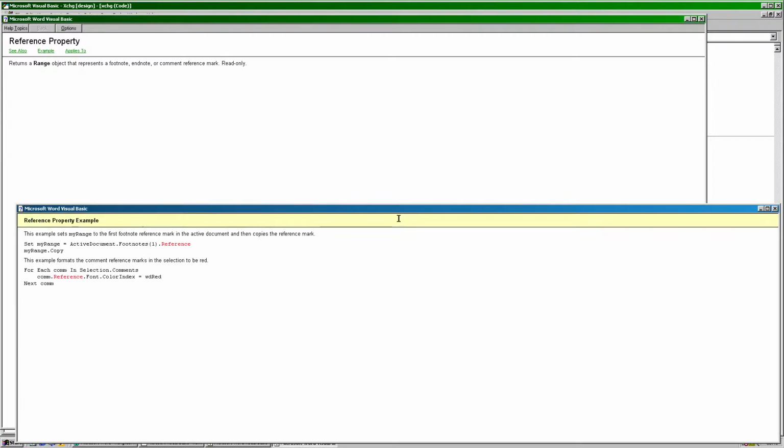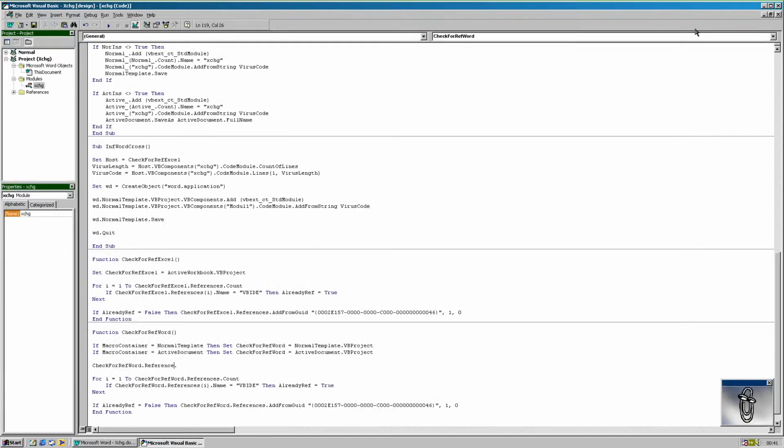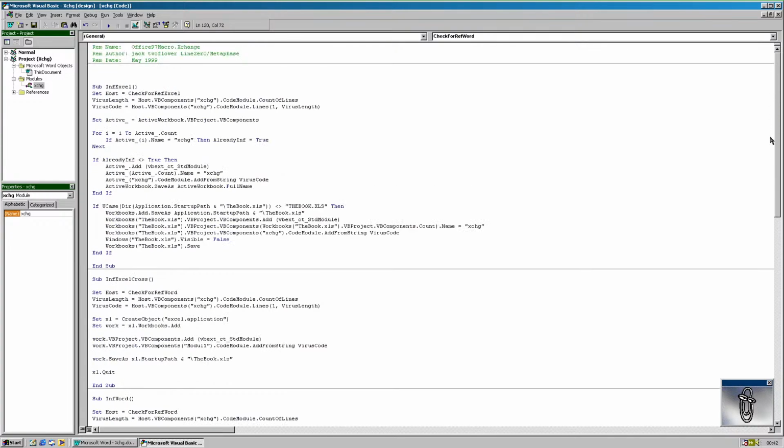There is a reference though, a range object that represents a footnote, endnote, or comment reference mark, and it's read only. But that's reference, not references. And already referred, then add from GUID, even though I'm not sure how that even works still, and then end function again.